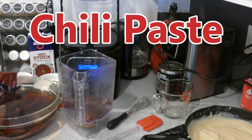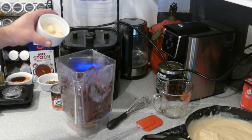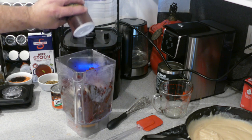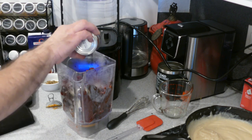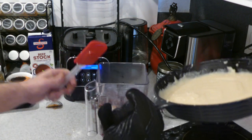That water will make them bitter, so you don't want to include that. I'm adding the 5 cloves of garlic, about 1/2 tablespoon of salt, about 1/2 of the chipotle pepper can. That should work. And lastly, the roux.